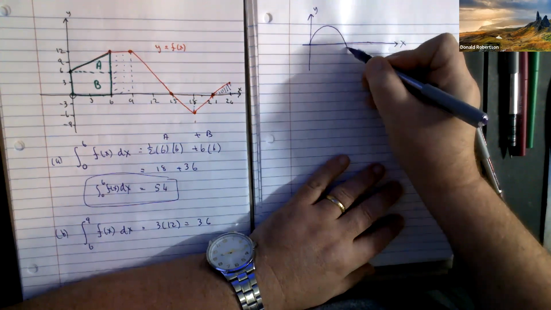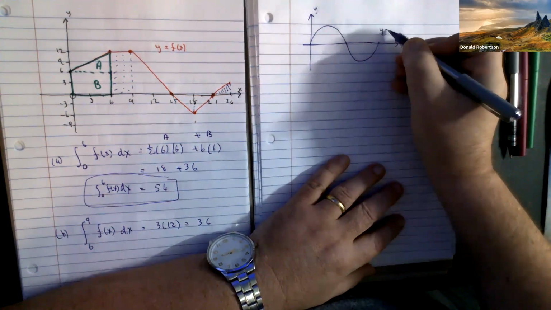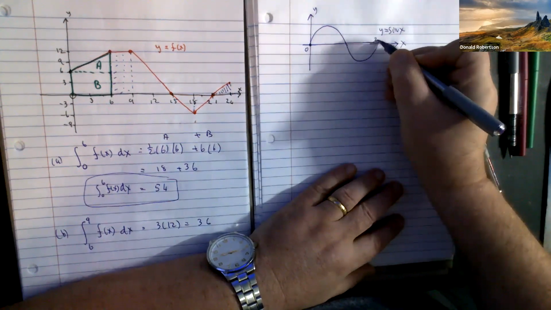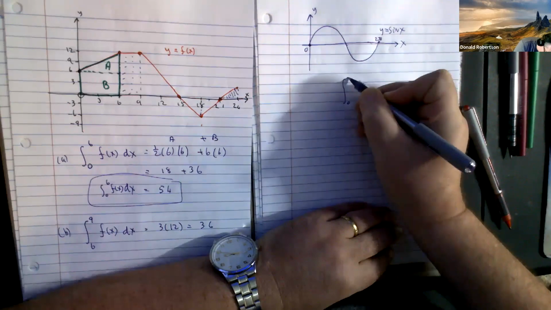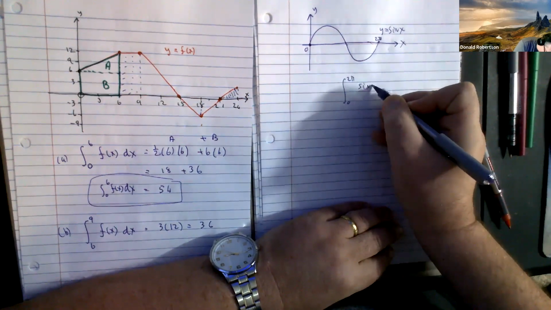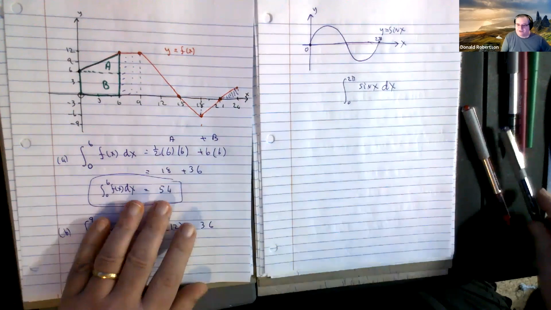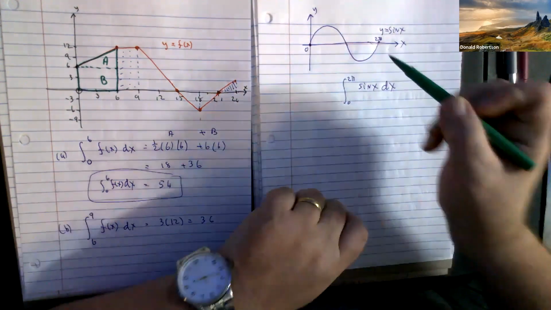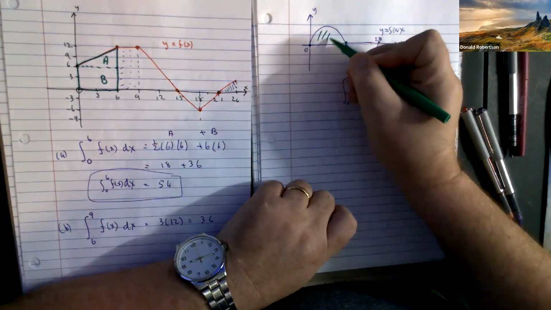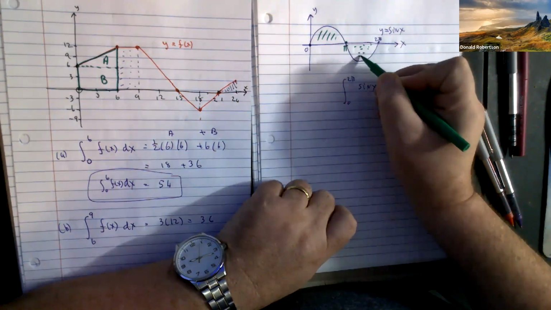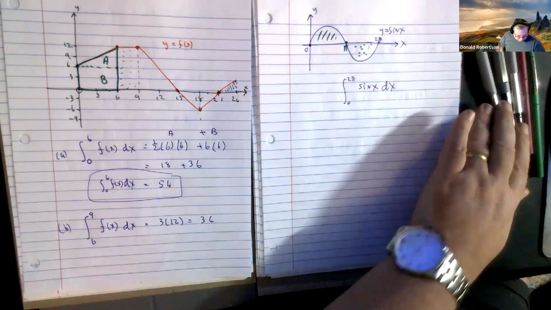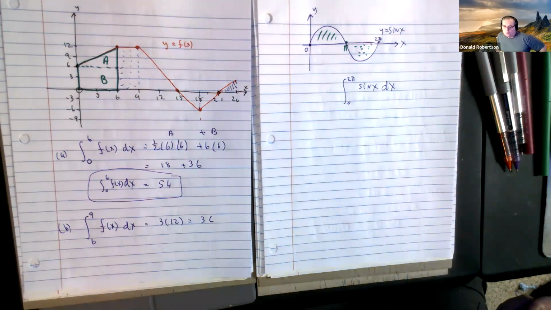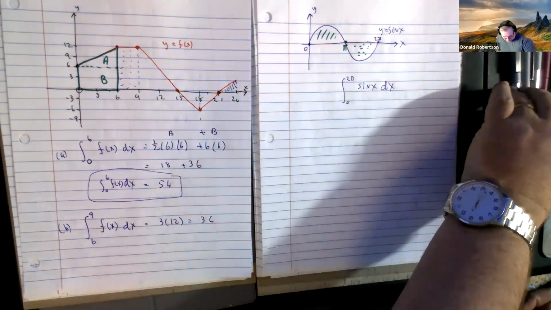Can you pretend I'm really good at drawing the sine function? And here is 0, and here is 2 pi. And I want to find the exact area under the curve from 0 to 2 pi. So I got this bit, and I got this bit. I know the answer to that, even although I don't know any of the individual pieces. What is the answer to that overall area under the curve?